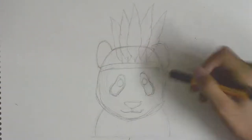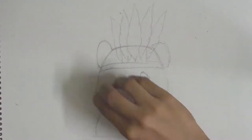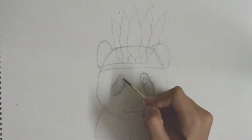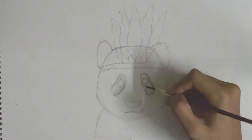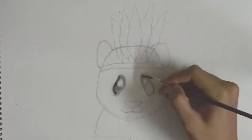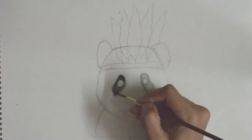Now let's make the face a bit more chubby and let's clean up the sketch a bit. We'll start painting the panda now. Since it's a panda, we'll be working with black paint and some colors for the feathers. For painting, we're gonna start with a water wash and then we're gonna make the sketch darker as we move ahead.